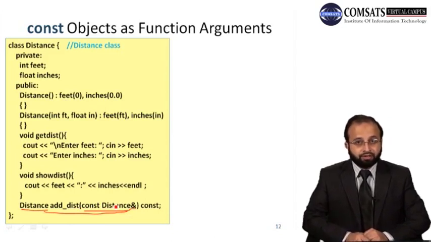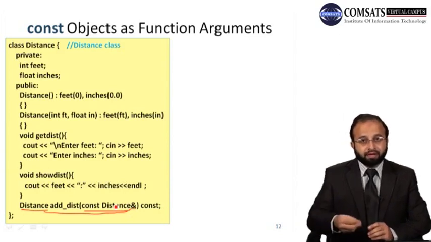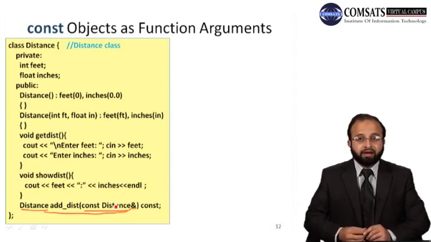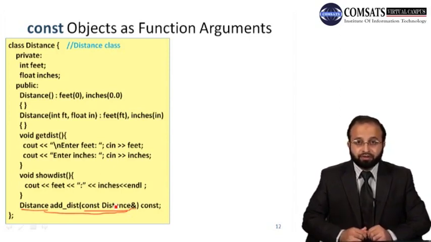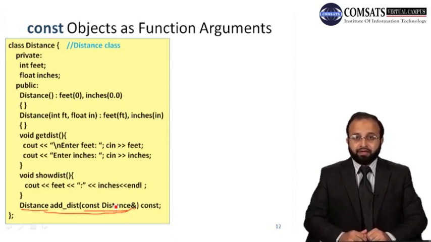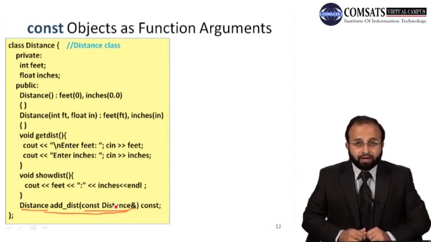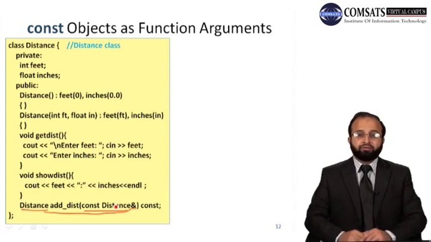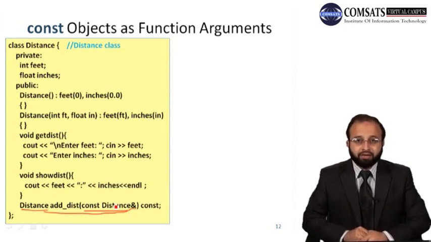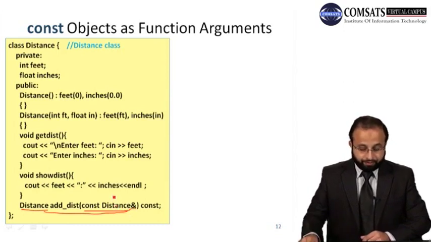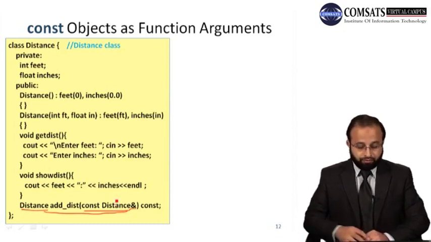this referenced object. So the reference object you are passing as a parameter, just like you pass by address, if you pass the variable by address, it is possible for that function to change the value of that variable, right? And if you pass it by value, then the change made by that function will be local. But if you pass by reference, reference is like creating a different name for the same memory location, right? So we will see in detail.